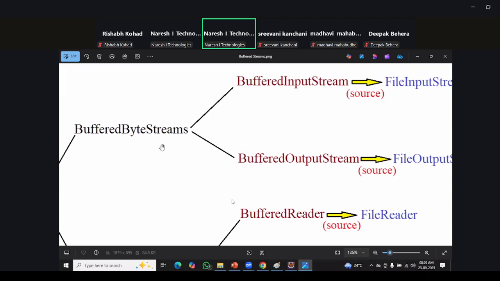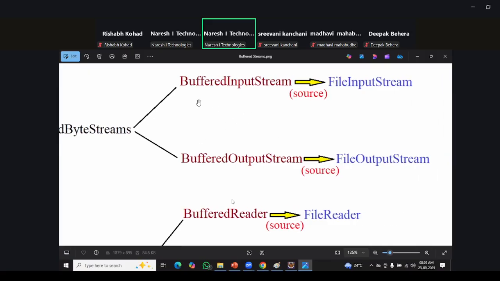Now, when you're speaking about buffered byte streams, we have two direct implementation classes. What are those? Buffered input stream and buffered output stream.